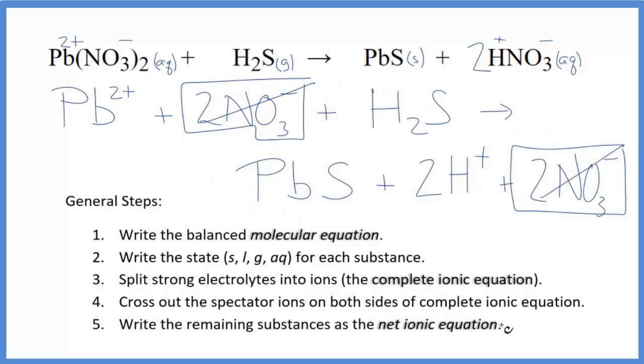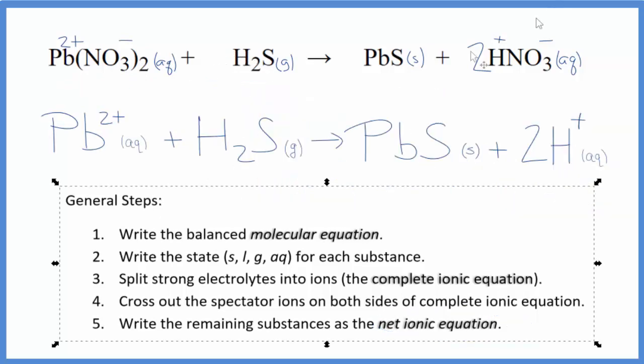And that leaves us with the net ionic equation for Pb(NO3)2 plus H2S. Let me clean it up, write the states in. We'll have our net ionic equation. So this is the balanced net ionic equation for lead(II) nitrate plus this hydrogen sulfide gas. It wouldn't matter too much if this was aqueous. The only thing that would be different is this would be aqueous.